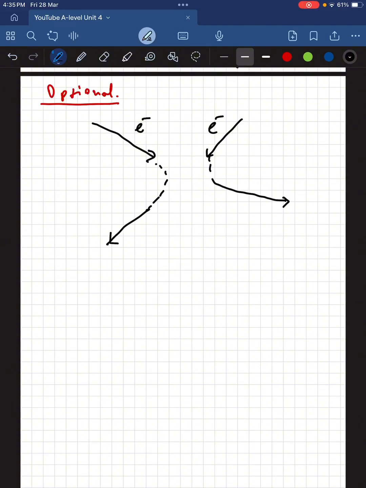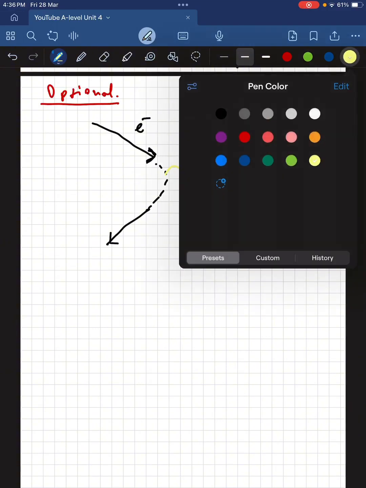So the idea of the mediator is that this repulsion happens because, let's use yellow, is this visible? The idea is that photons are exchanged between these two guys, like imagine being in a boat and there is a friend of yours in another boat in a lake, and then you throw a massive ball towards each other. Eventually you will start moving because of the conservation of momentum, right? So the idea is the same here.